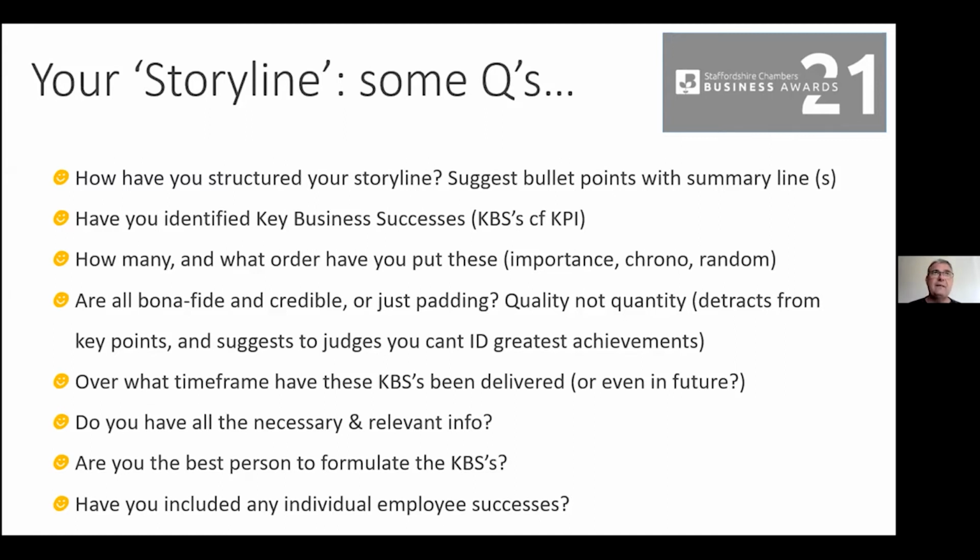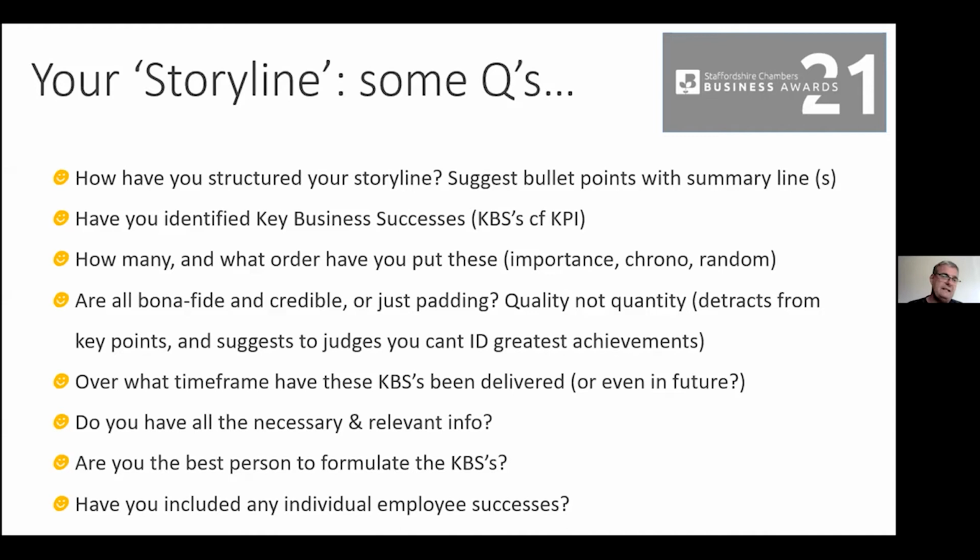Now, if we think about this, myself as a judge, when we sit around and evaluate these, we do give them all due care and attention and review them all. But if you're looking at 10, 20, 30, 40, 50 application forms for a category, then you want something that's going to jump out the page at you. If you have to read prose after prose after prose and have to identify and decipher the key business successes, it can put a lot of strain on you as a judge, and it might not be as apparent.